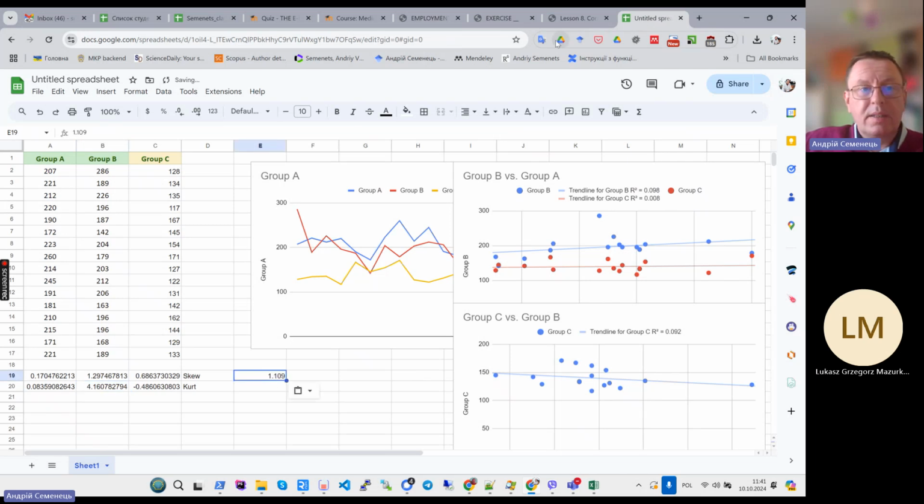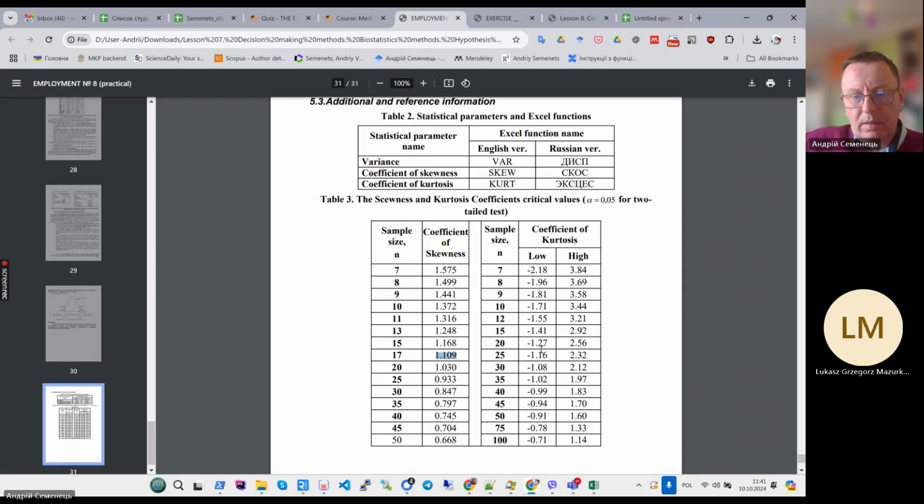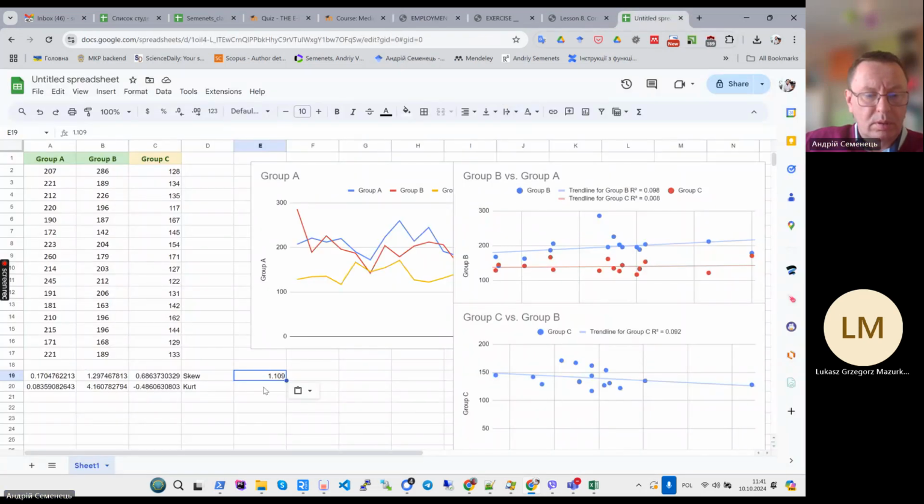Let me provide this, and this pair for kurtosis. Okay, so here is the given critical value, and as you can see, this one exceeded. These two exceeded. Yeah, this pair exceeded.